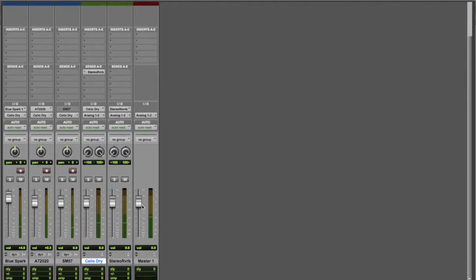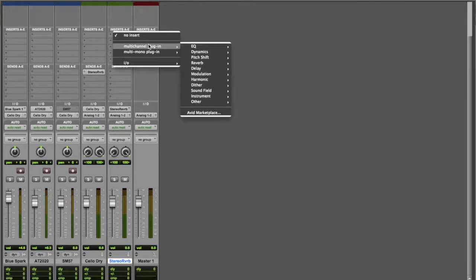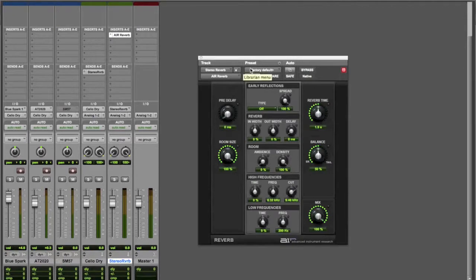So far so good. Now on the stereo reverb track, we'll create an insert and we'll use a reverb plugin. It gives us our control panel, and let's see what our default is.